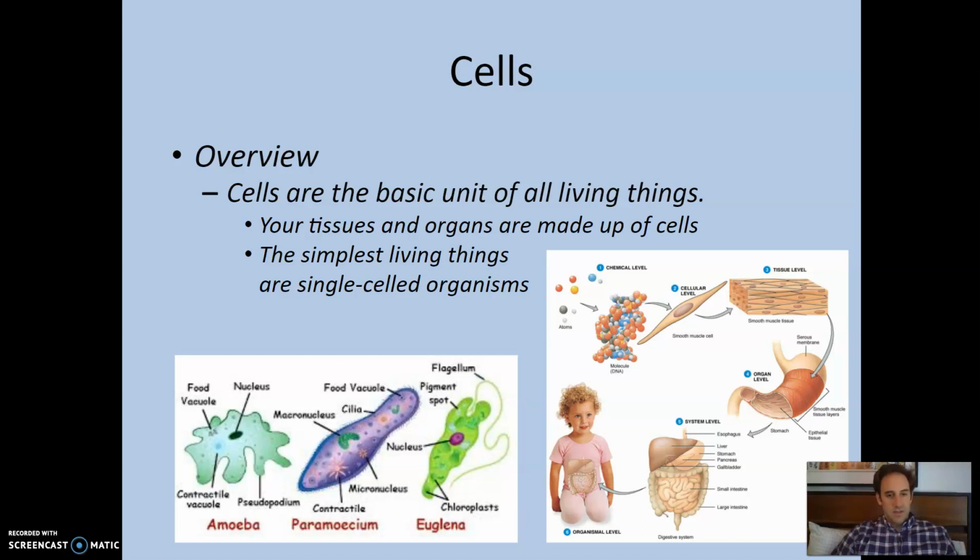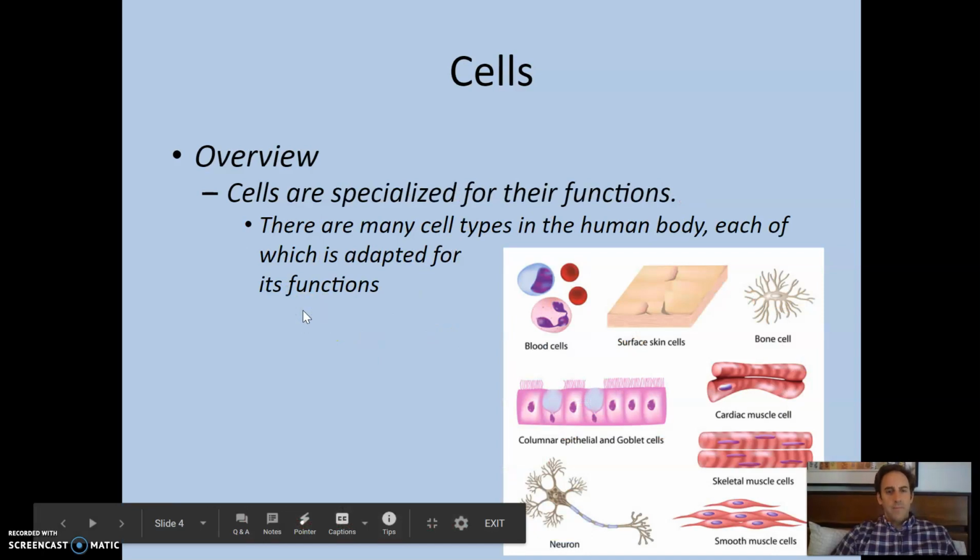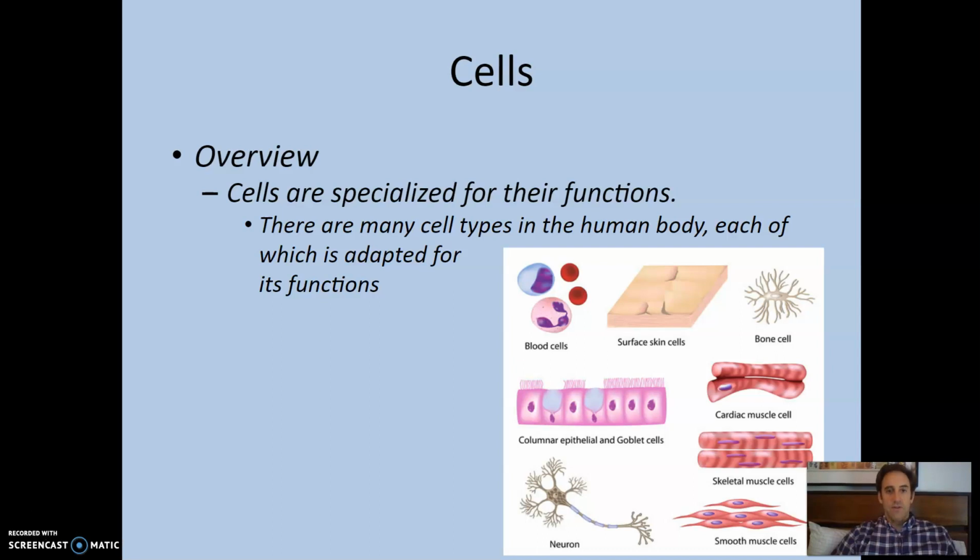So you're made up of cells, and the simplest living things are also made up of cells. Here we have three single-celled organisms: amoeba, paramecium, and euglena. They are all single-celled. Bacteria are single-celled organisms. Interestingly, viruses are not single-celled organisms. They are actually not made up of cells, which means, wait, are they living then? That's foreshadowing for later on, but for now, viruses are not cells. Weird.